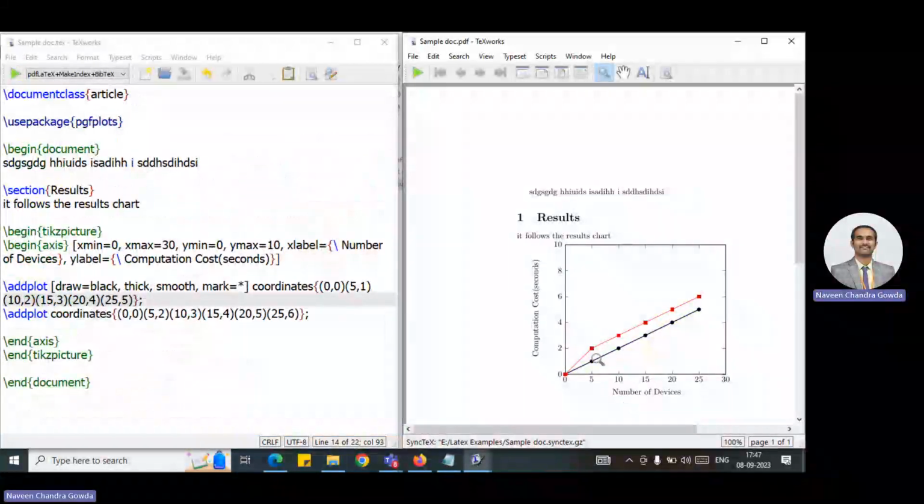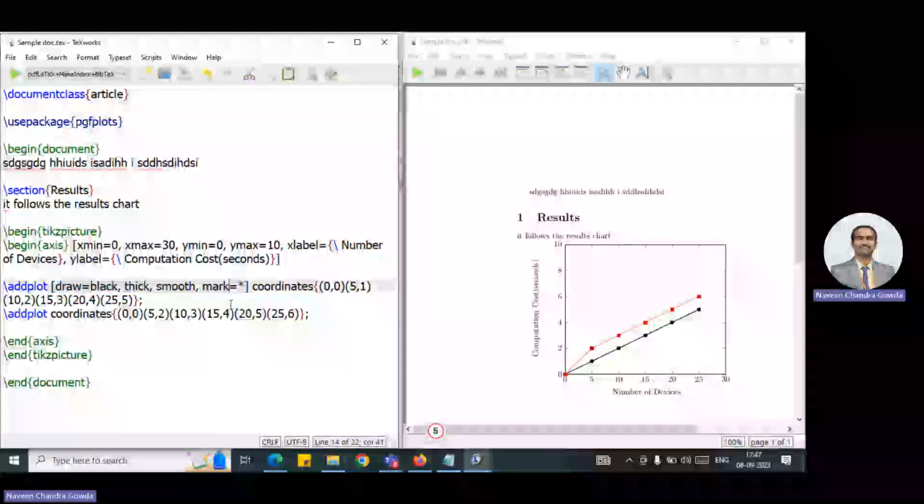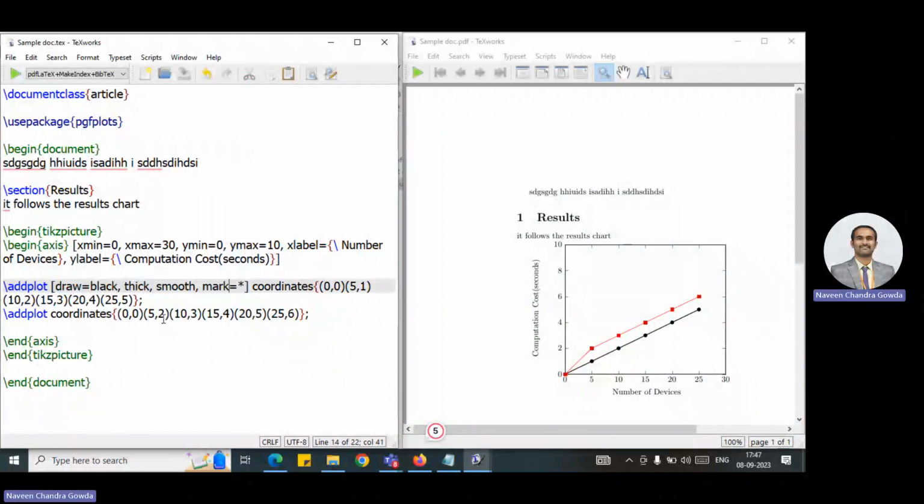yeah, quite simple. Now can you see this? Everything has been changed. It has changed to black color and everything has been changed. So like this, for this line also, if you want to make it different, then use the same thing. What color you want, how exactly it has to be finished, what marking you want, everything you can provide for this line as well. Like that, any number of lines you can keep drawing. That's what multiple lines can be included in your chart, right?